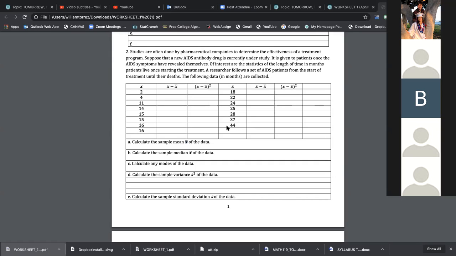Now, how many observations are in the sample? Let's see, Kaylin, are you there? Yes, I'm here. Okay, so what is the size of this sample? I have 2 columns here of the sample values. Do you see that? Yes. 2, 4, 11, and so on. And then the rest of it is over here in the 4th column. Yep. Okay. So how many samples have we collected in this study?